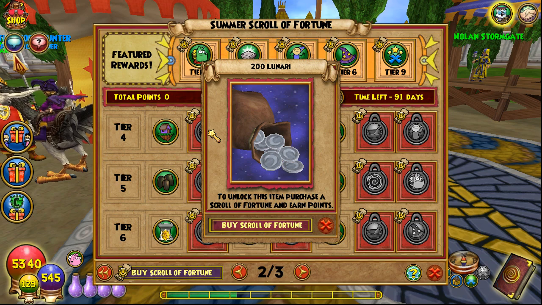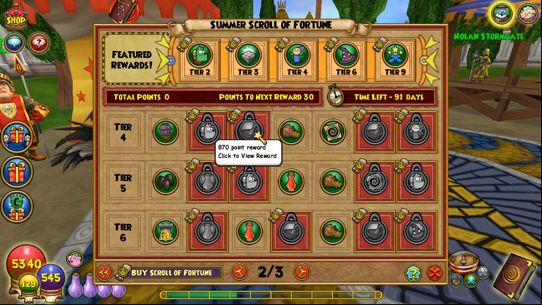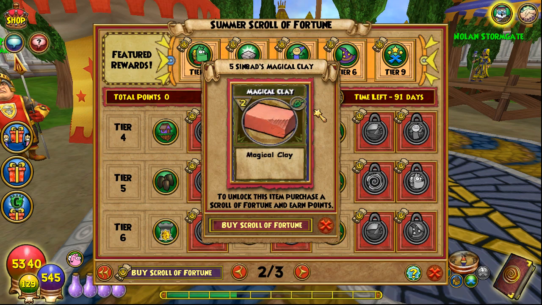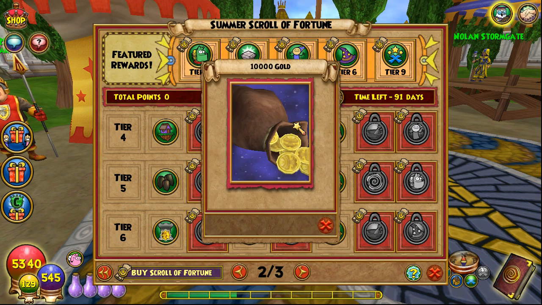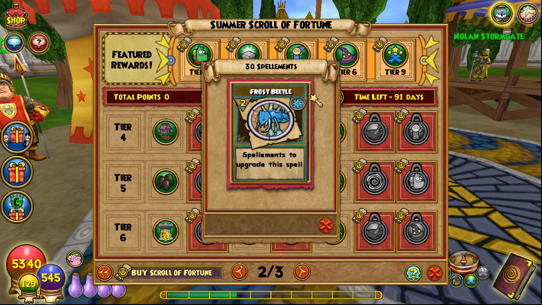At 825 locked unless the full pass, 200 Lunari. 870 locked, 5 Sinbad's Magical Clay. At 915, 10,000 gold. 960, 30 spellments for Frost Beetle. Alright, so that's a very big... Oh, and Leprechaun, so probably 15 for each, it looks like. But this is where we're starting to get more and more spellments for our spells.